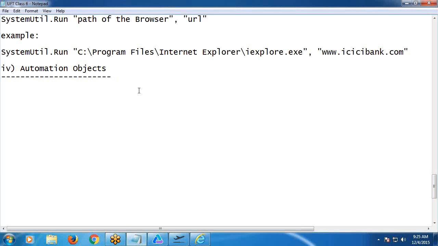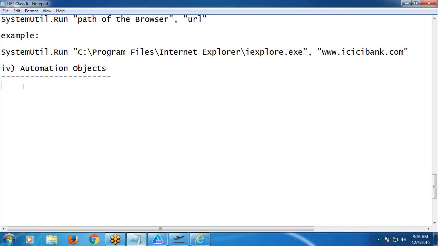Suppose a test object name is standard, you cannot change that name. VB edit only, web edit only. Test object names are standard, predefined. Utility objects are standard, predefined. But automation objects are user defined. You can use your own names.